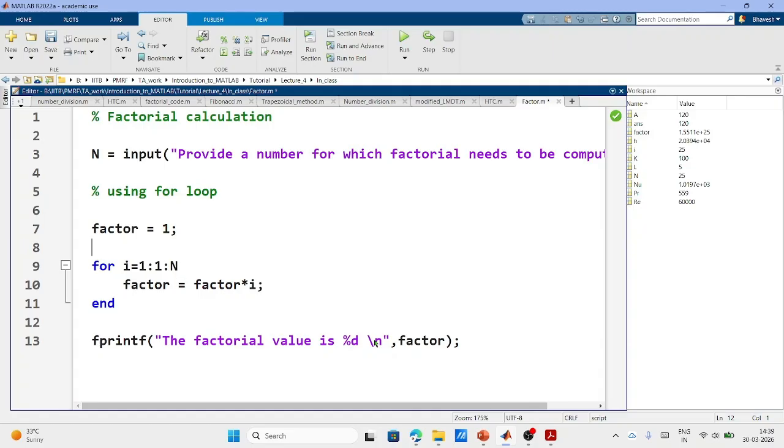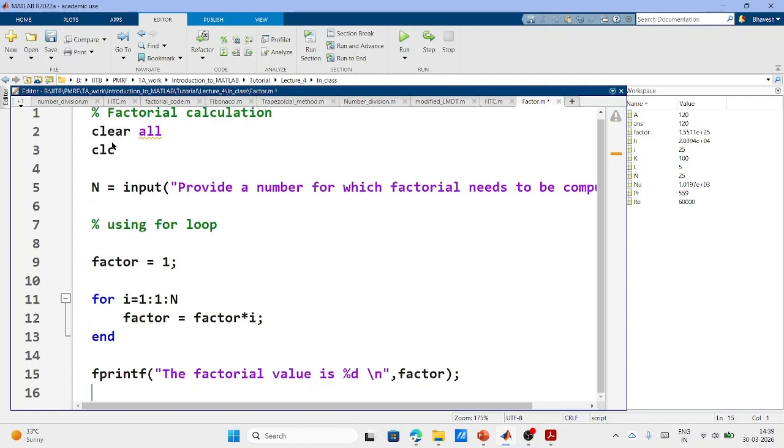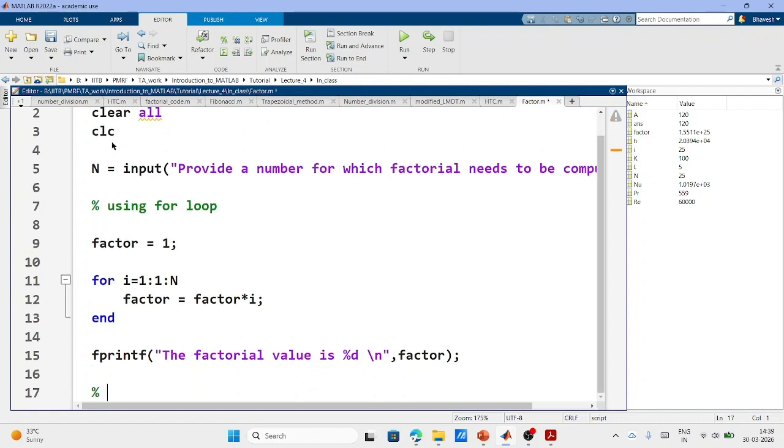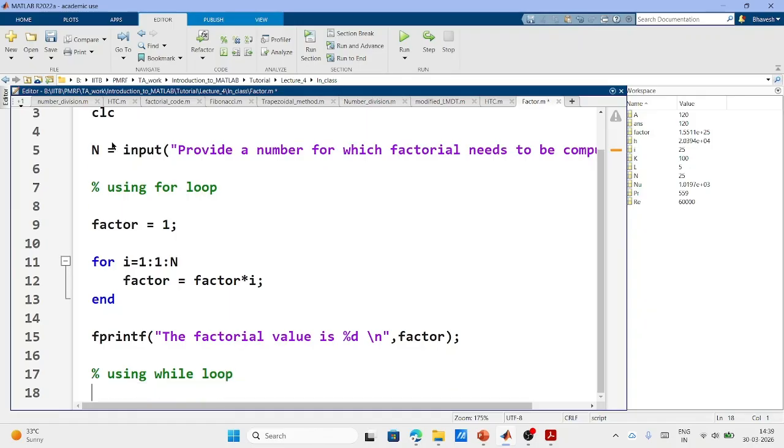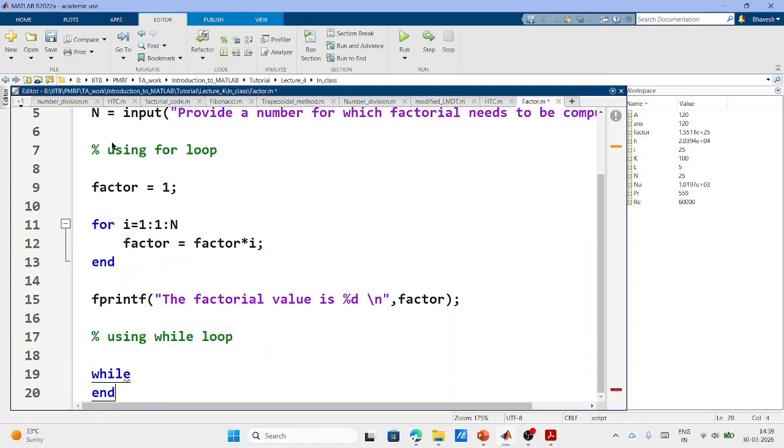Now, the same thing can be done by a while loop also. So let's learn how I can do that using a while loop. So in a while loop, what happens? You have to provide some condition for which the while loop will be executed.